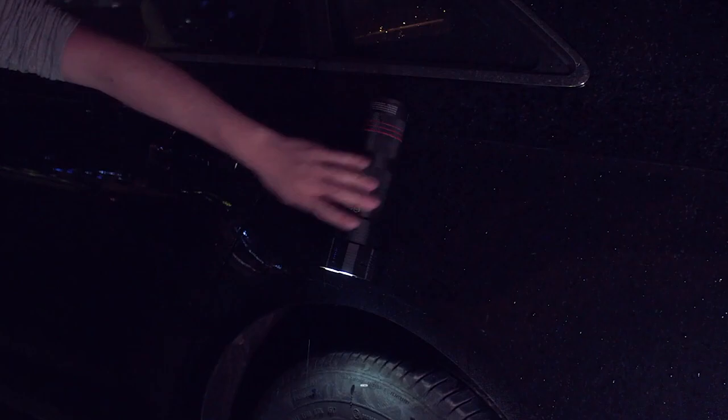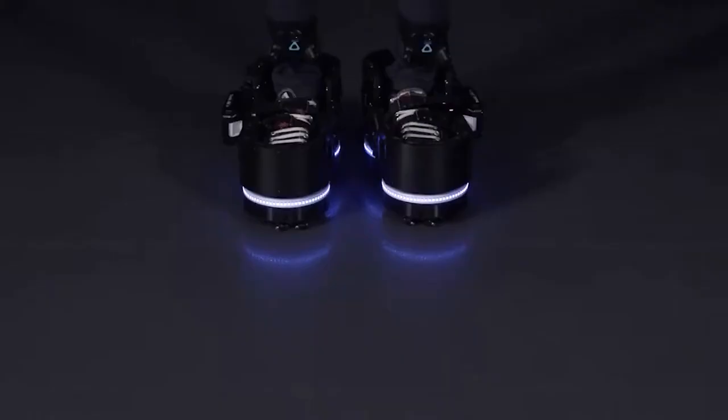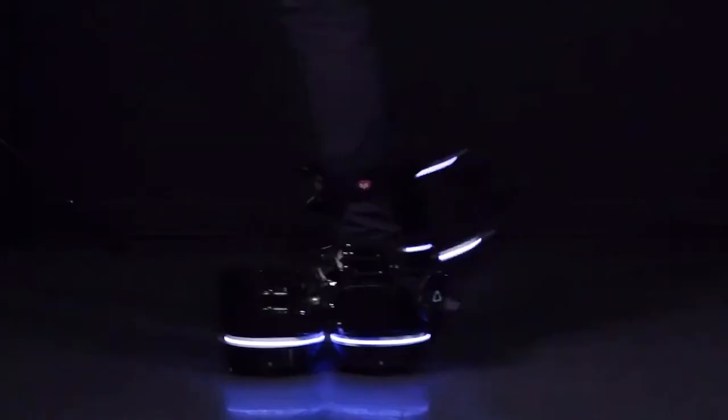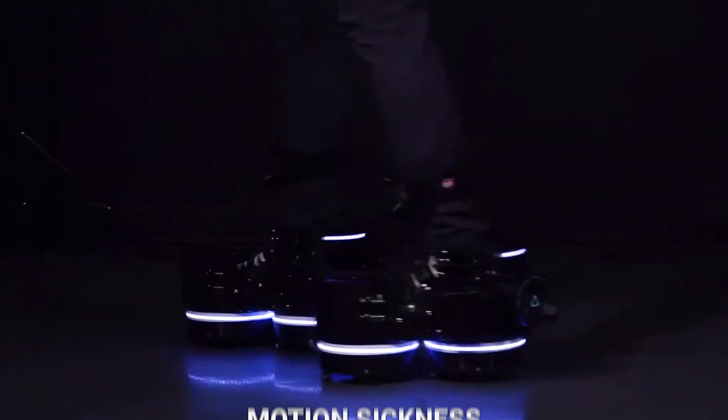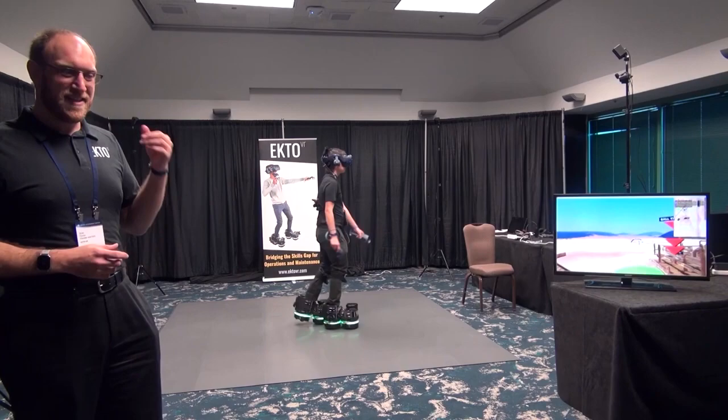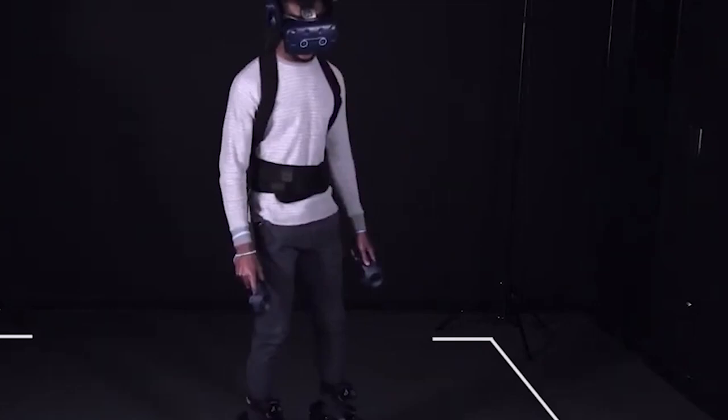Number 11: Ecto-1 VR. Never looked better — you're not going to argue with me. Look at these cool boots. This is the Ecto-1 VR boots that allow physical navigation into virtual spaces. Do you know what that does? It fights motion sickness, distraction, and learning curves. Now you can move in the digital world on your own two feet but in the real world. You are gliding on the same spot within your virtual space, and when standing, it gives you a solid grip on the floor. When walking, the boot is designed to restrict your movement just within the VR workspace.